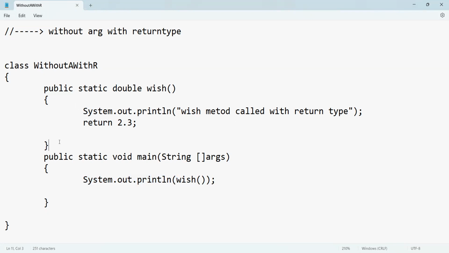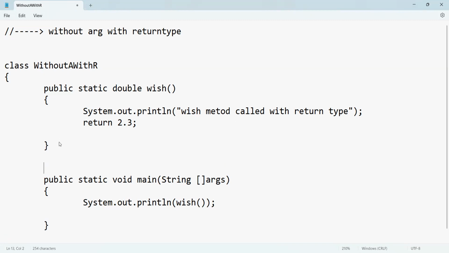I'm going to change some things; in this only I'm doing some other example. Here I'm mentioning the wish method, no? Here I'm mentioning which data type? Double data type. I already discussed if you want to pass values inside also. Just I'm creating one more method here, public static.